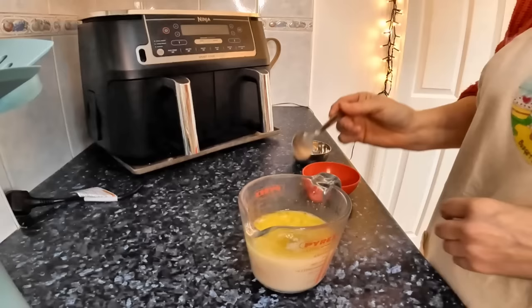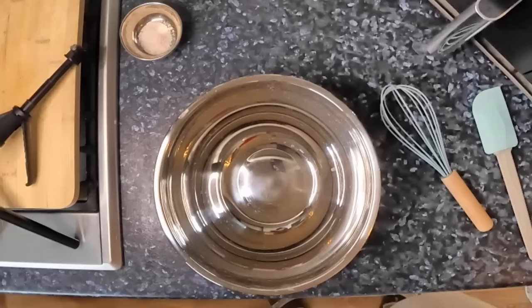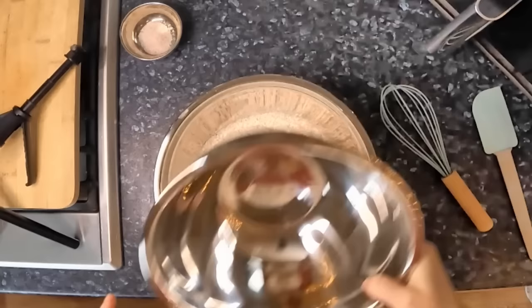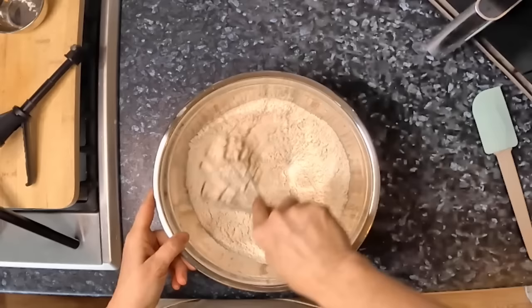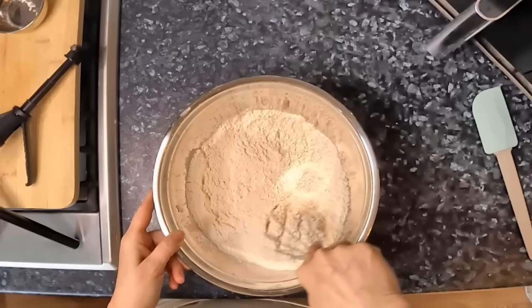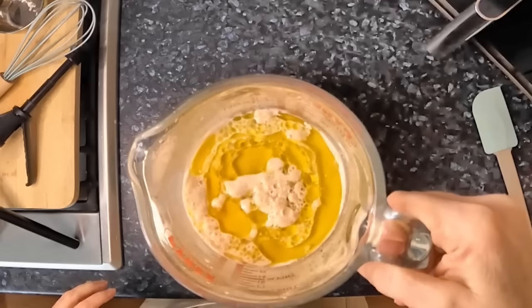So while that's proving, hopefully it should bubble, all being well, I'm going to get the flour into the bowl. See you in a bit. So I'm just going to add the flour. And John said, put your salt in the flour and then mix it thoroughly at this stage. I'm still waiting for the yeast to bubble up. It's only been a few minutes. So I shall see you in a bit.